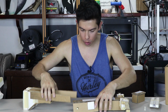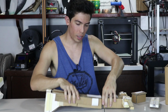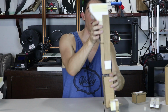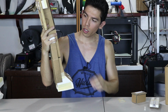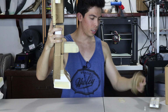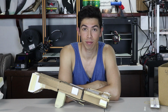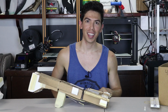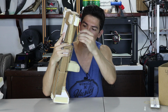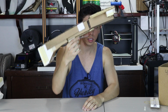Let me show you the next part. These fit into these areas, just like that. I forgot to mention, these flip out into the stock. The next part is flipping out the handle and hoping the stock doesn't fall out. Flip out the handle, then take this piece and fit it in there. The next part is to take this weird looking toothpick thingy and jam it down here in between the cardboard, which helps give it some stability, just like that.